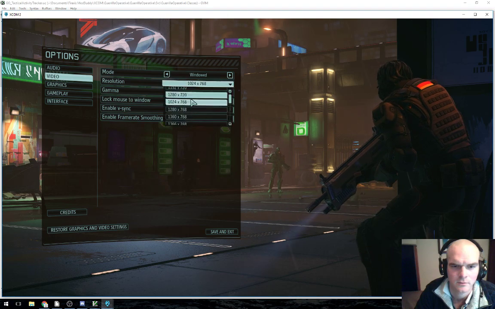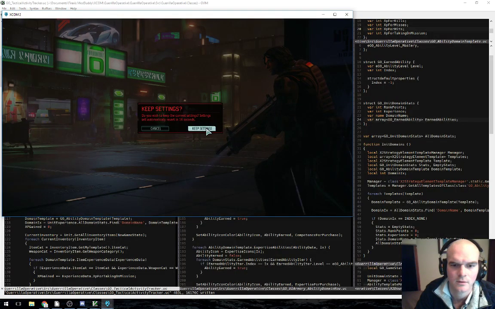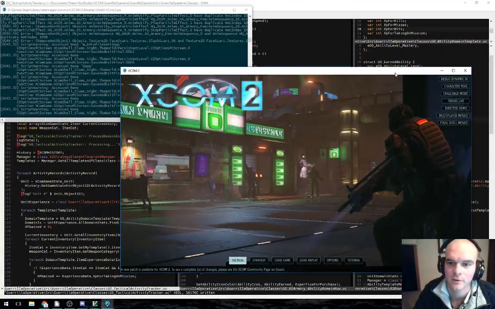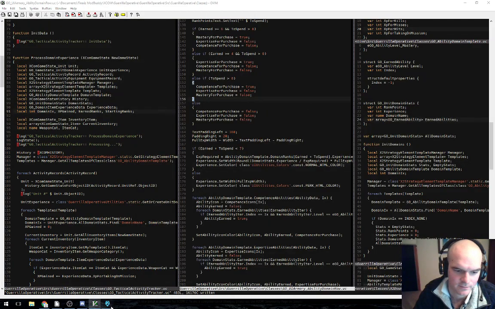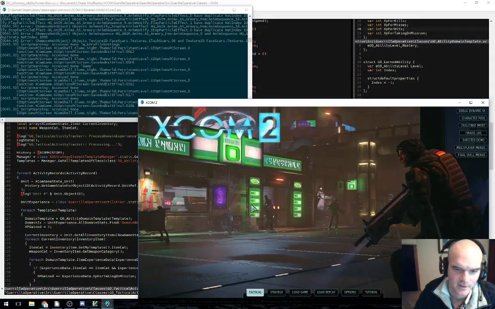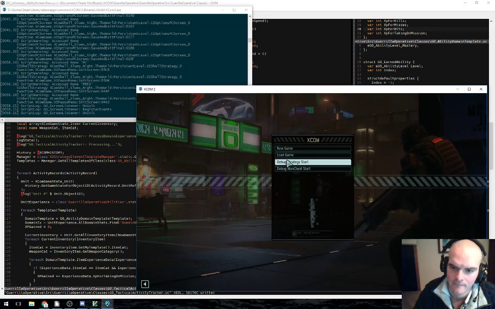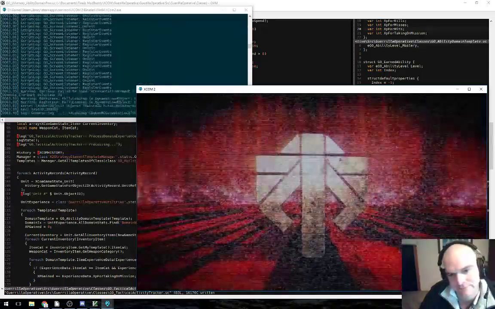No, that's too small. That will work. Now we can have both of them. Oops. Or none of them. Alright, we want to load out, so we'll do a strategy start.